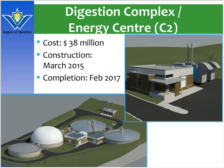The Energy Center was constructed in a small footprint within the staff parking lot and was also located in the floodplain, which had its challenges. The outdoor enclosure for the backup generators was housed in individual containers to reduce the size of the new building and reduce the overall costs. The consultant for this project was AECOM, and the contractor was Maple Reindeers. So this project was just substantially performed just this February, and the construction took about 2 years to complete.